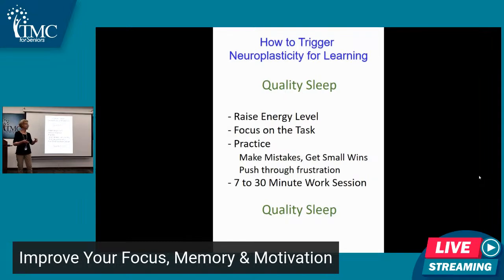If it's pickleball, you probably don't want to play for more than 30 minutes if it's a training session. That's what they've found, study after study, for people as we get older, after our 70s. It just takes us longer. We can't learn as much in a long session as we can if we break it into smaller sessions. And then, of course, we make sure we get a good night's sleep to allow those changes to occur.